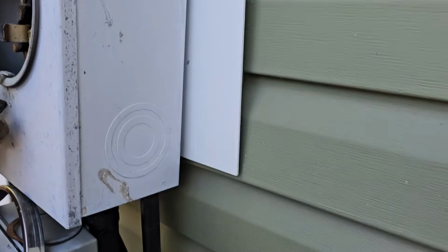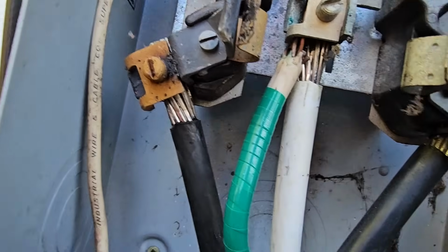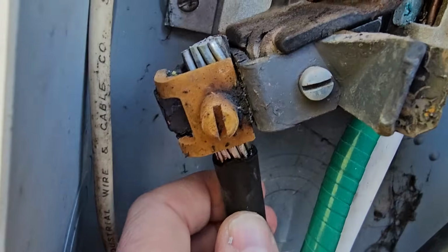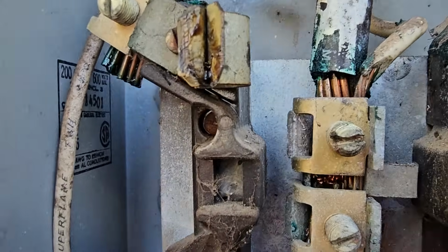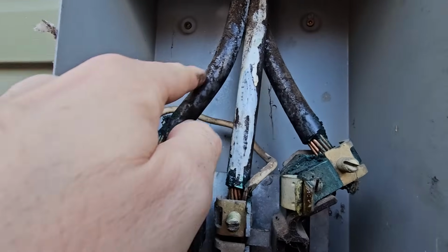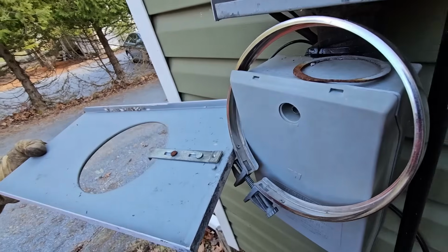Just before we start restoring power, I did see a call that was on the system indicating a hot meter. The new smart meters that we use have a temperature sensor on them that sends an alarm to our dispatch if it detects heat above, I believe it's around 100 degrees Celsius. So that could result in fire. The high temperature alarms are caused by a poor connection or broken lug behind the meter. So we take the contractors to this work location first, which we did find a broken lug behind the meter. We disconnected the service and left it up to one of the local guys to restore power here once an electrician made repairs to this particular service.